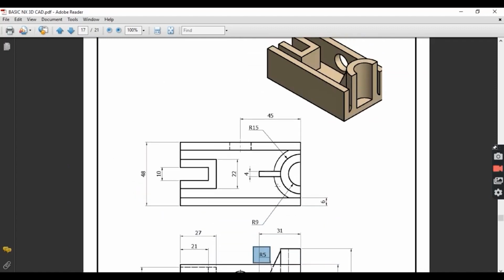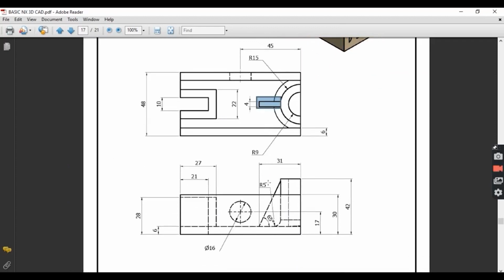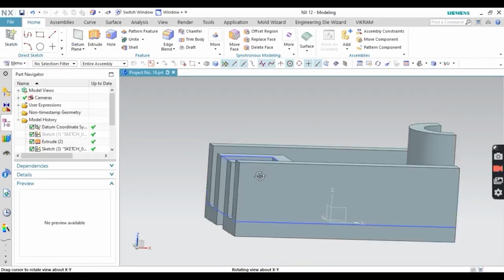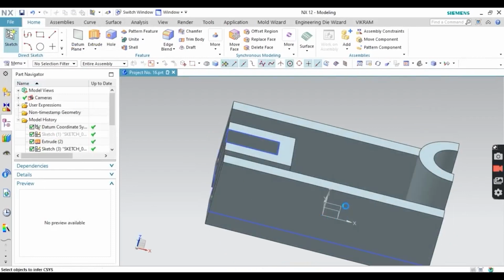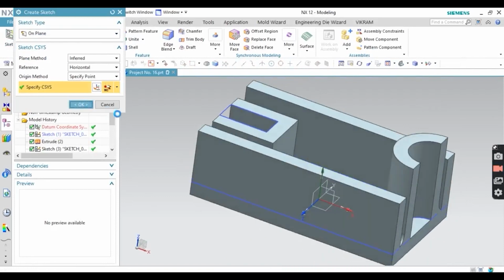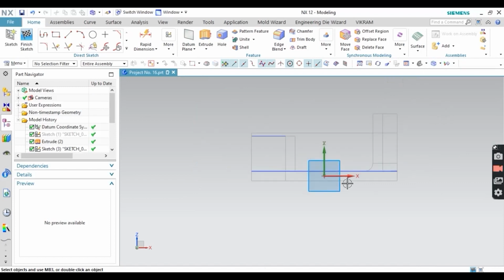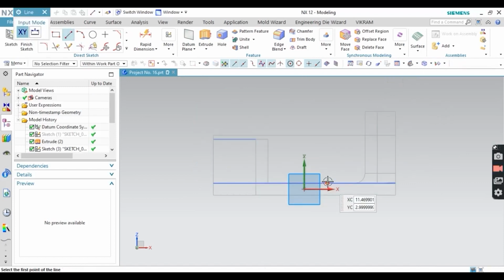Next, what do we have to do? Next we have to get this rib. From top view you can see here and from front view you can see. So we have to get this rib actually for supporting purpose. One line will be there with a 65-degree angle and the position of this point is 31 mm. So go for a sketch, go for front mid plane, and first convert it to wireframe, then only you can see inside sketches, inside boundary lines. Create a line.